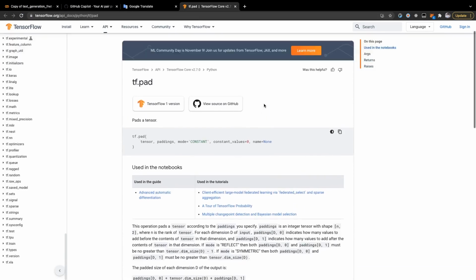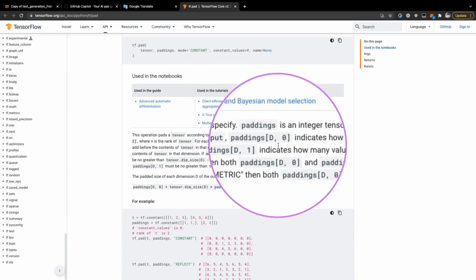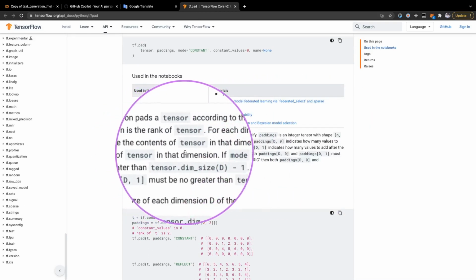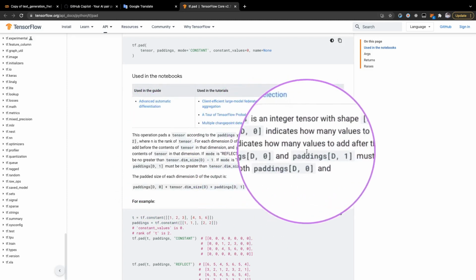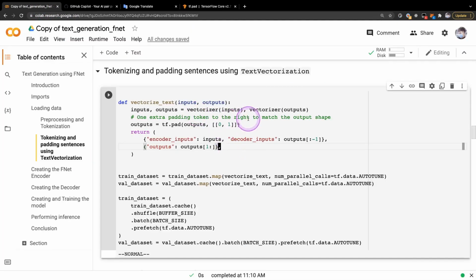Here, if you go to the definition of this function, you would know that padding D0 indicates how many values to add before the contents of the tensor. And D1 indicates how many values to add after the contents of the tensor. So in here, he's going to add some extra value to the right, which is after the contents.